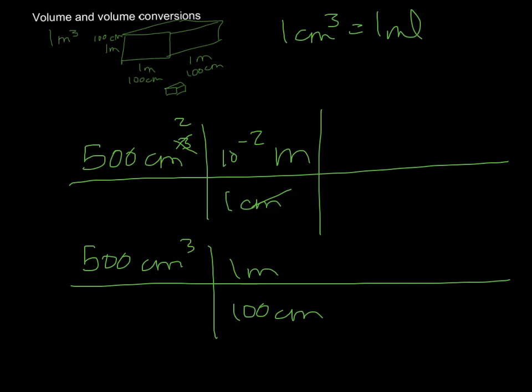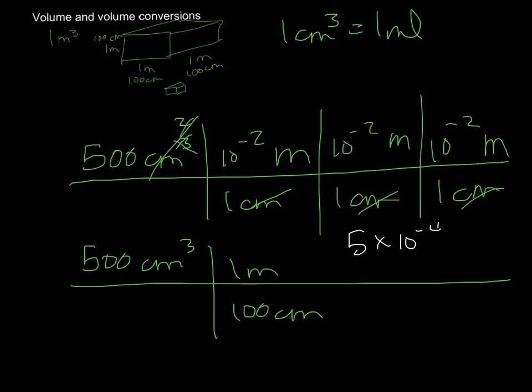So, what do you think you're going to have to do? You're right. You're going to have to do it two more times. So, you're going to go 10 to the minus 2 meters, 1 centimeter. 10 to the minus 2 meters, 1 centimeter. That cancels with one of those, and that cancels with the other one. And now, you have meters times meters times meters, which is cubic meters. And so, this should come out to, when you're done, 5 times 10 to the minus 4 cubic meters. So, cubic centimeters are really small. This is half a liter right here. So, think of, this is like, almost like a soda can. Soda can's close to 500 milliliters. So, this is a tricky one because you've got to do the conversion three times.